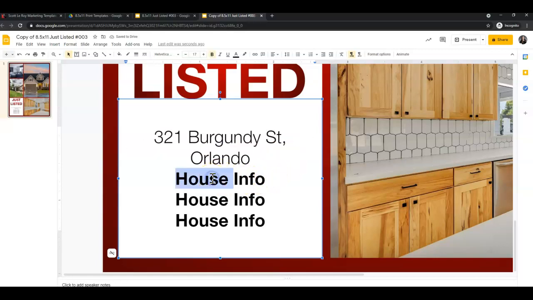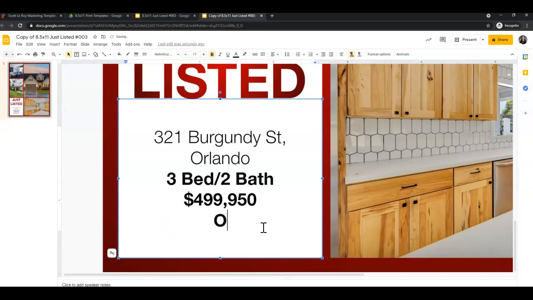And then some house info. For instance, 3 bed, 2 bath. Maybe the price. And maybe the open house time.